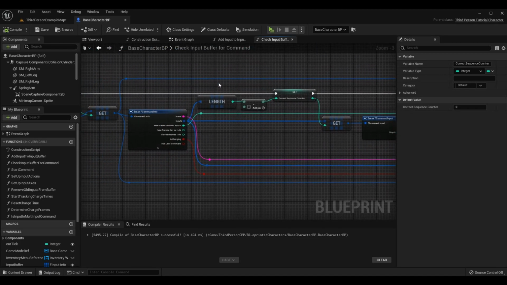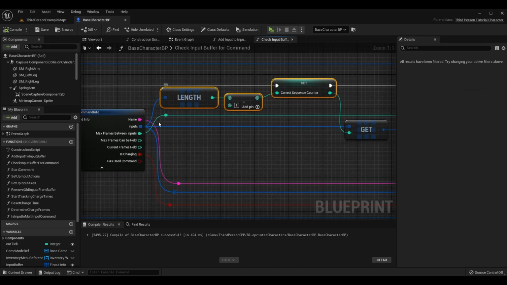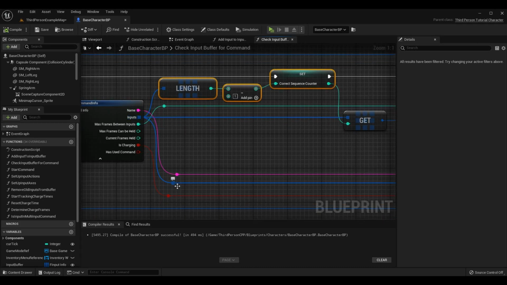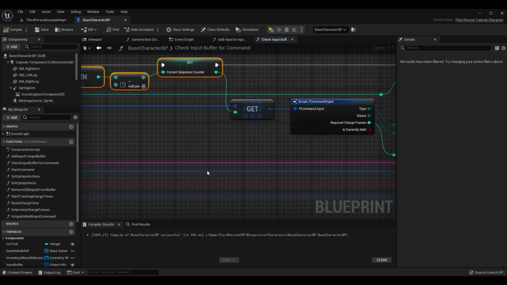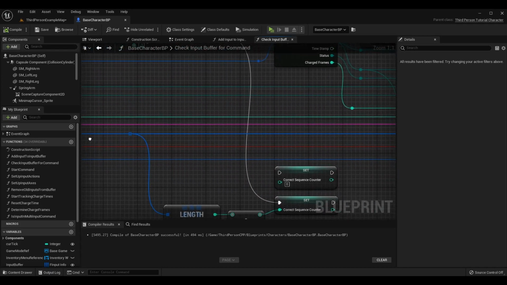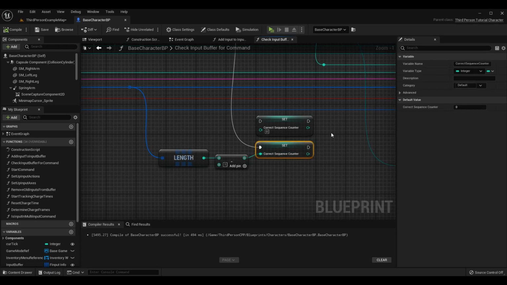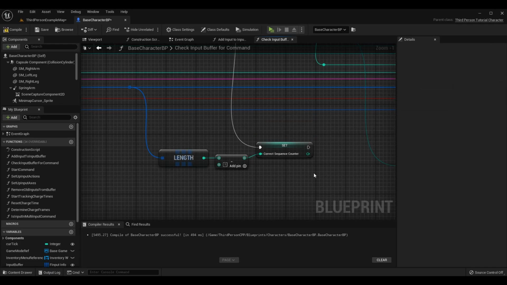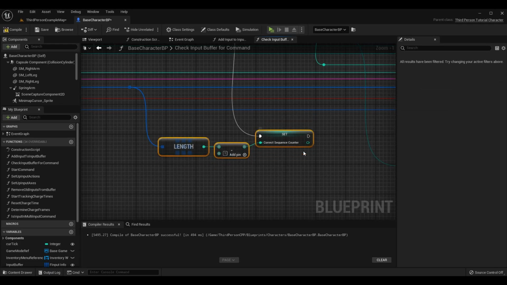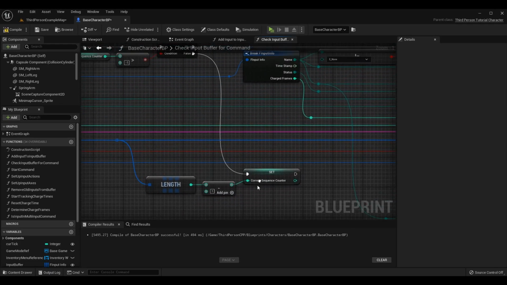So just like we did at the start here, where we had the length of the input types array -1 and setting the correct sequence counter to that, I have a reroute node for my inputs array right here, and if we follow it, I use that to get my length -1 and set that to the correct sequence counter. It's no longer being set to 0, so I'm getting rid of the 0 and I'm setting it to this instead.